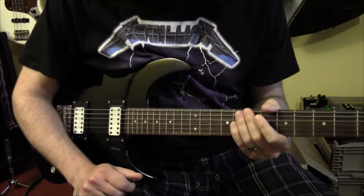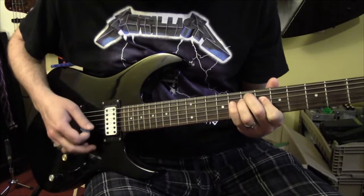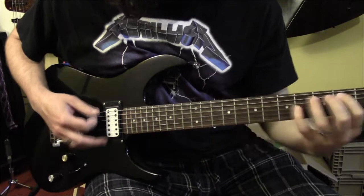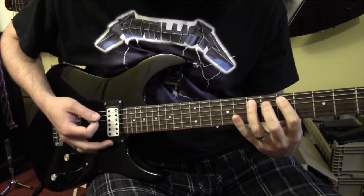Moving along. So between the third riff and the last riff, there's a very short transition, and I'll try to play that for you now. But it comes off of this. So it's something like that. You leave off on the 7th fret A string with the low E, and then you kind of go from the 7th fret to the 5th fret with the low E will ring through all of this.